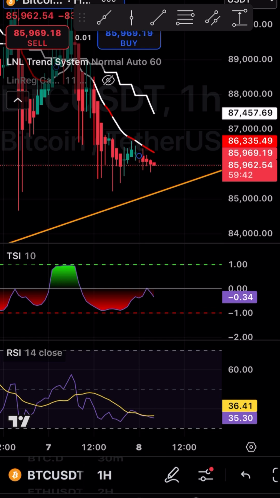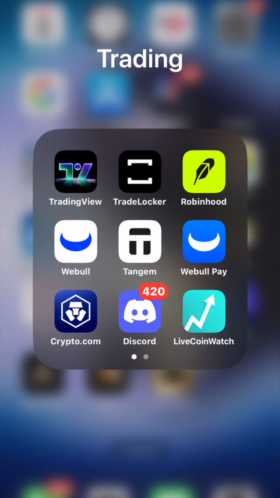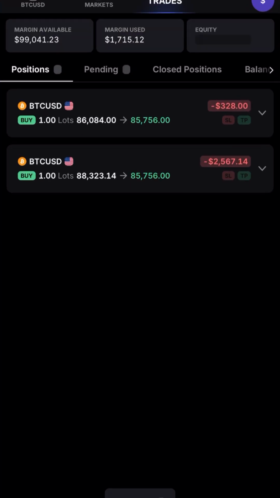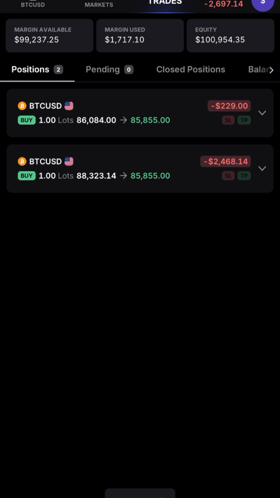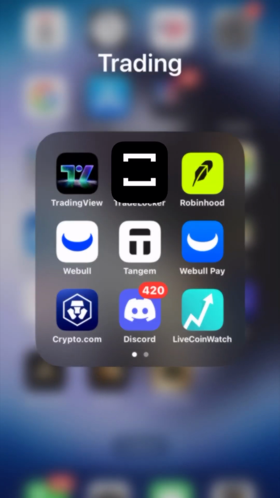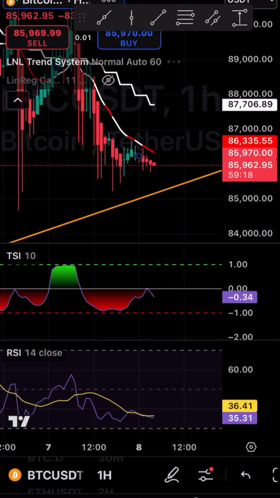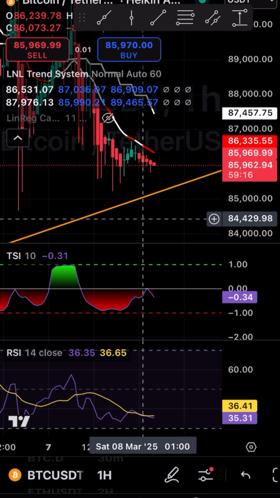So I got in a little early. So if we look at my demo account, we'll see exactly what I did. So here I have the top one here. We have my dollar lot size, and you can see how fast this is moving. But this was based off of looking at this trend line and thinking that it was going to cross.